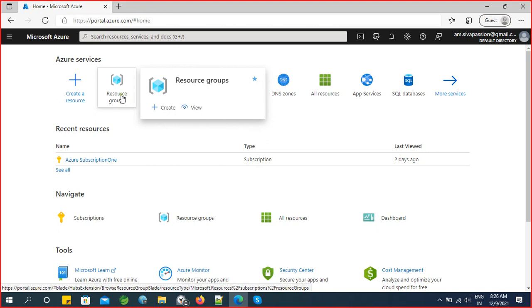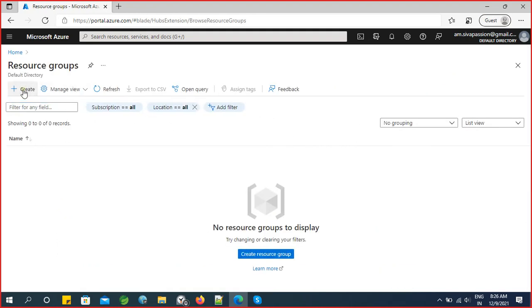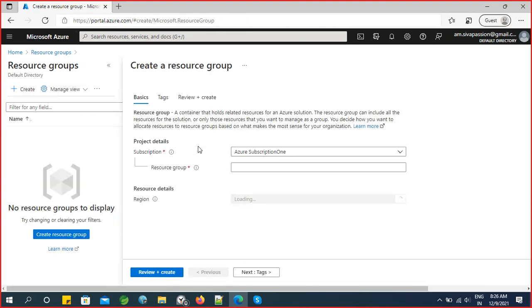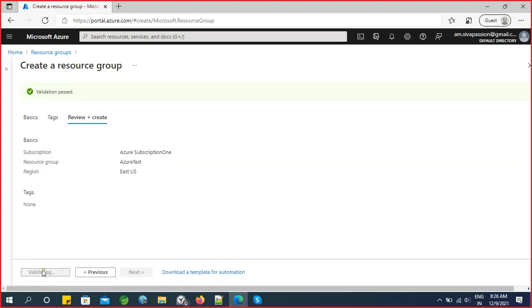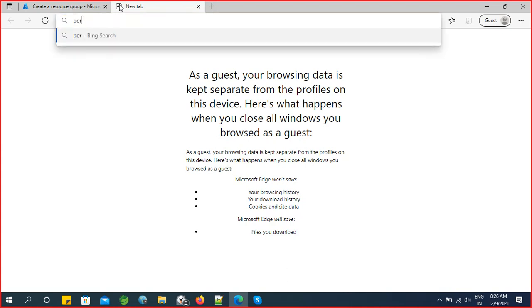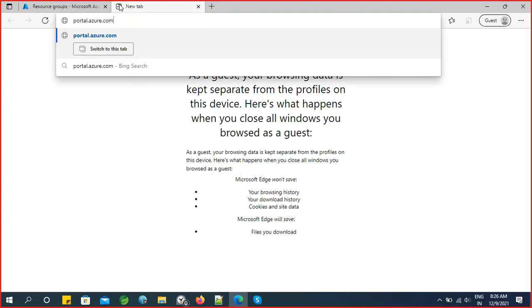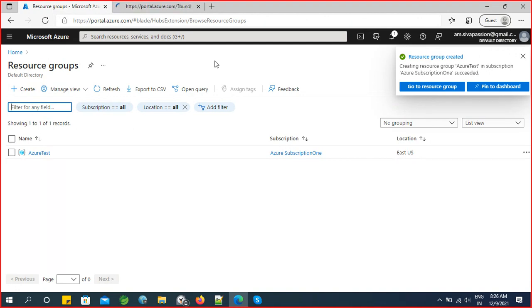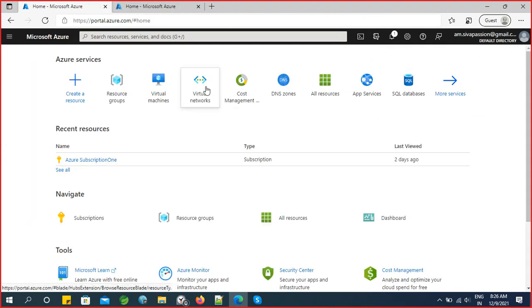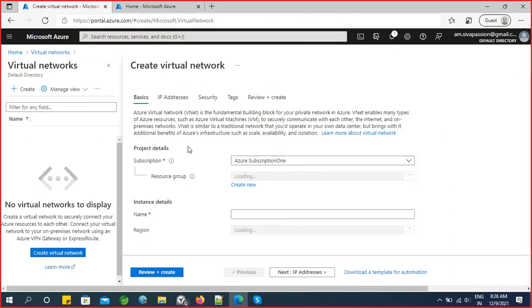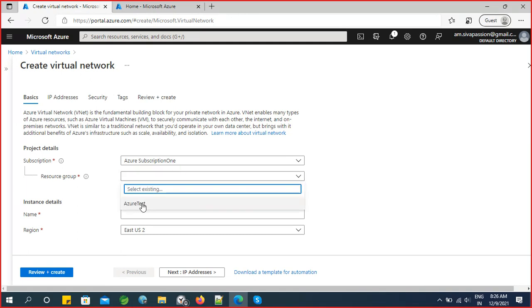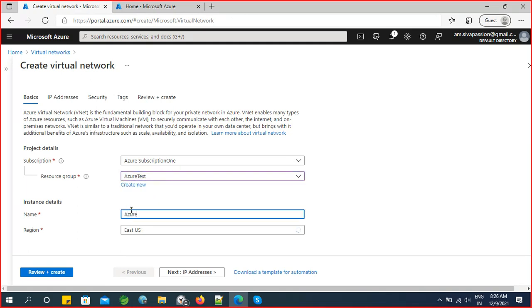As you know already, first of all we need to create a resource group, Azure test. Then we need to create a virtual network, maybe Azure test I can bring it.